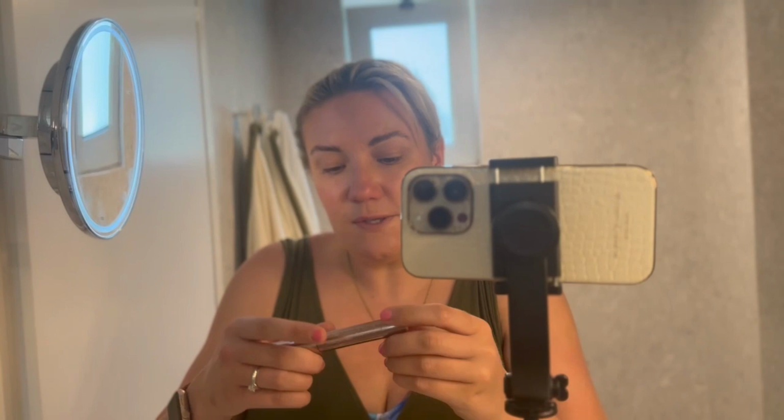They also sent me one of their concealers. This is the Farewell Cream Concealer. I feel like I'm slowly getting old with my eyes. Can you see there? It's like a tube, but it's almost like a big crayon. Can you see that? And I've just been using this under my eyes just to lighten it up. You can wind it up at the bottom. It's just quite a nice chunky product to use.